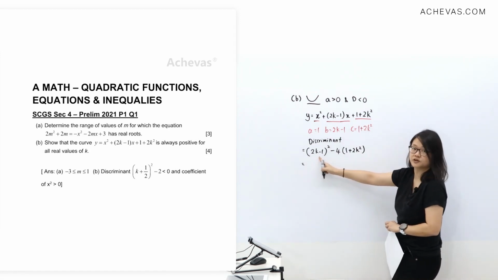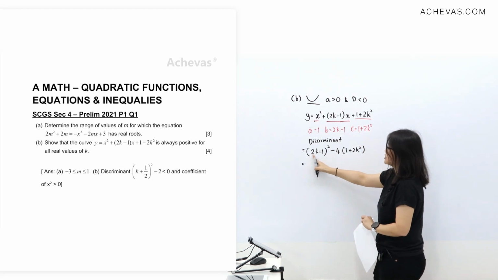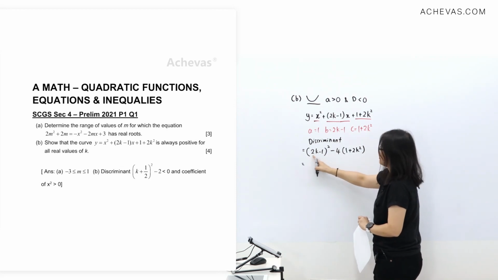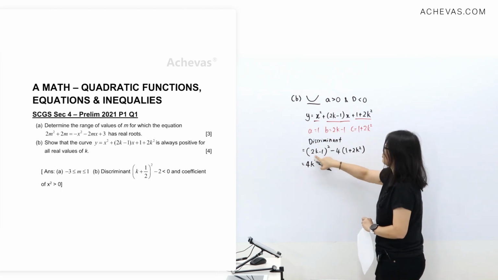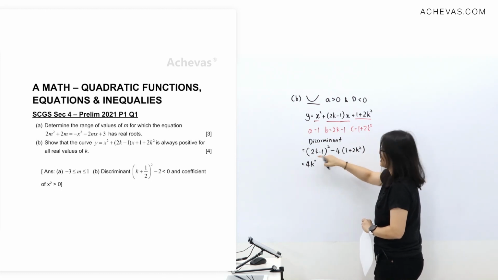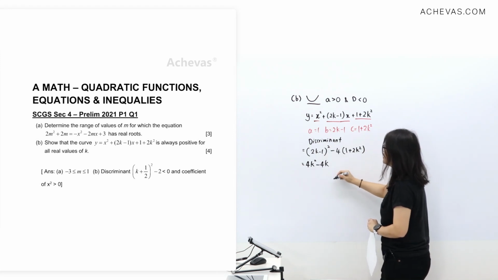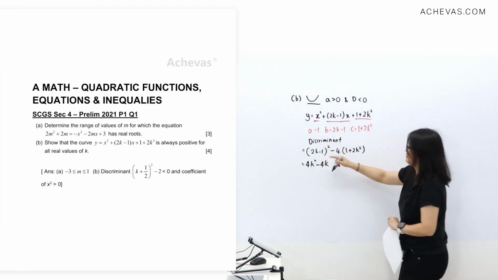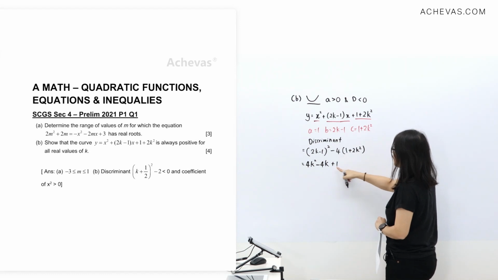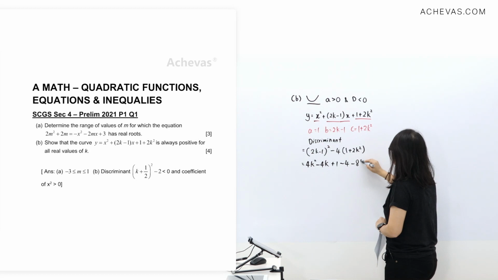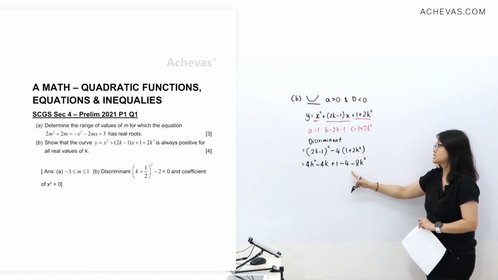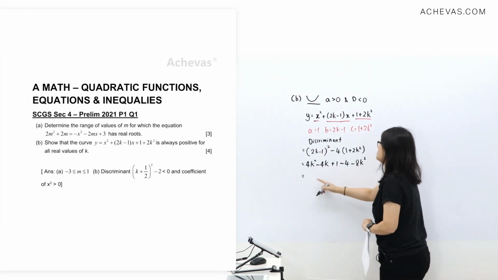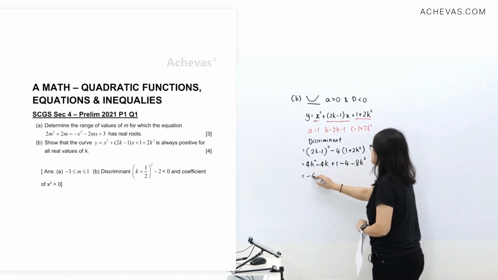Then be very careful of this expansion. It should have 3 terms, okay? So how do you get 3 terms? First, square 2k. Square both of this, you will get 4k squared. Center term, double of what is in the middle. So the middle will be -2k. Double it, -4k. And square the -1, then you get the +1. Okay, expansion of this. There you go. Next step, simplification by collecting the like terms. 4k squared minus 8k squared.